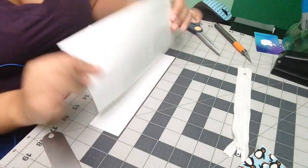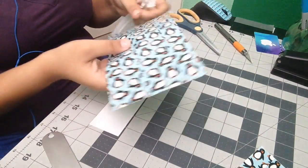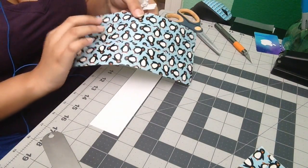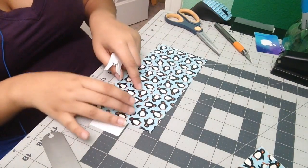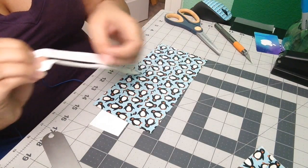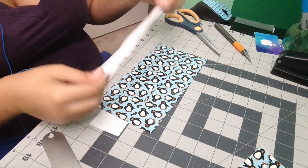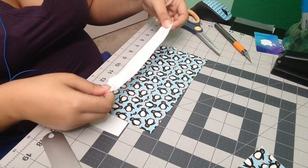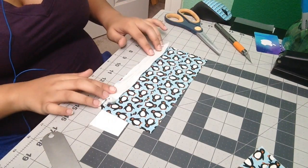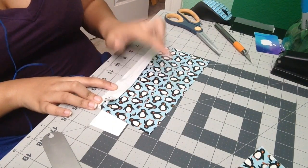You want to take one of your sheets and place it with your seams going down. You're going to place your zipper upside down. You don't want to be able to zip it like this right now. So turn it upside down and place it on top of your sheet where the pattern is facing up and your seam should be running downward.